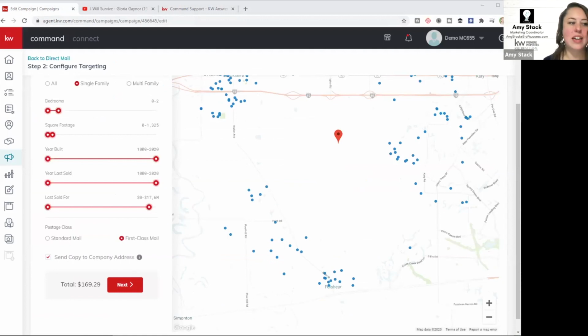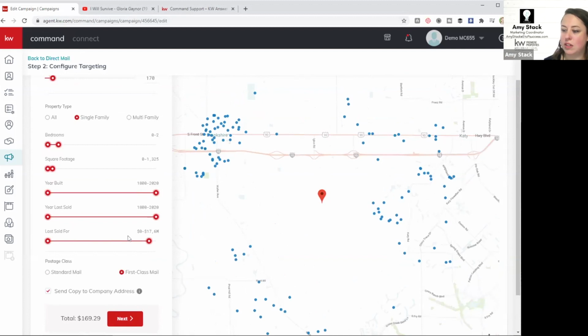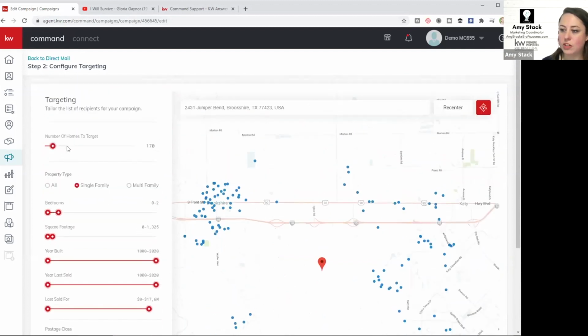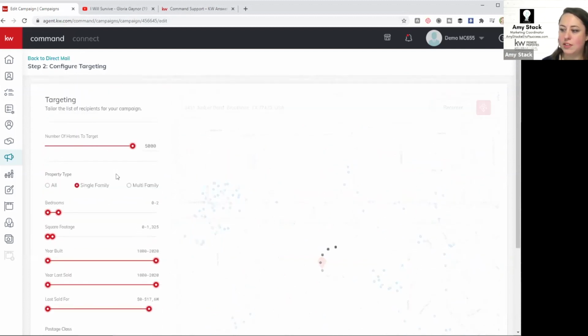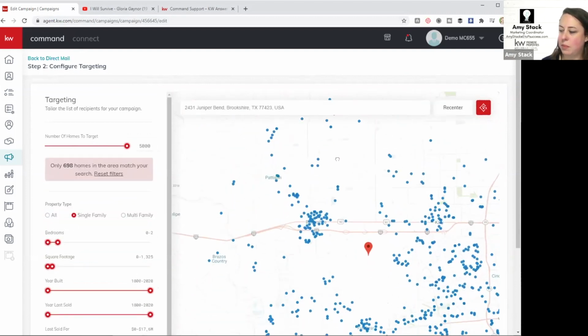It's just support@kw.com. And they'll be able to let us know that too. And like I said, Diane, that is something I played around with, and I personally have not figured out how to do a specific one, other than playing with the map and changing the filters enough to make it go towards that one specific dot. But what Diane is talking about here is when you're in targeting, you can change how many homes. You can go up to 5,000 postcards, zoom in and out of your map.